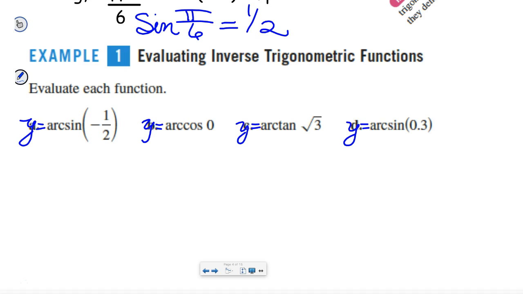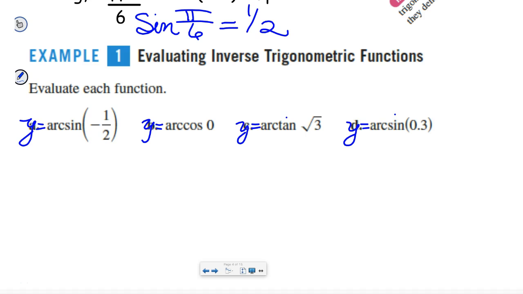The sine of what angle is -1/2? The cosine of what angle is 0? The tangent of what angle is √3? And the sine of what angle is? All of these answers are angle measures. And I think when you get in the mechanics of it, you just go to your calculator and you just do it. All right. So here's my question.